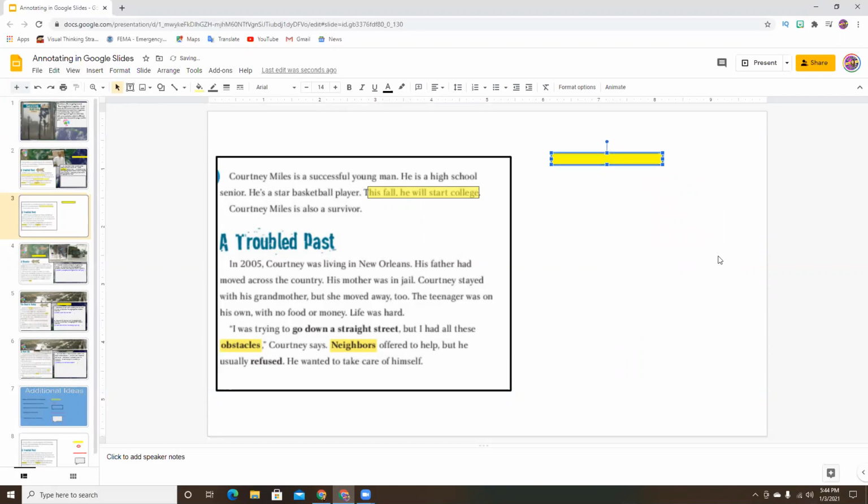Okay, again, you can make these different colors. So if you had students doing some kind of poetry lesson, and you wanted them to differentiate between examples of simile and metaphor within a poem, you could have them highlight the examples of simile in yellow and metaphor in green, for example. And so that's another way to use this to have students really, it's interactive, it's fun.